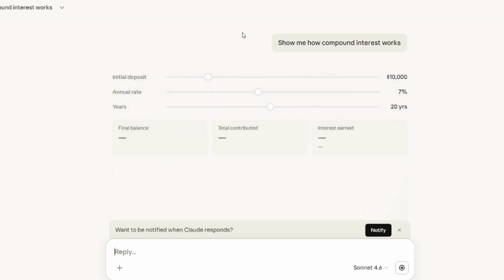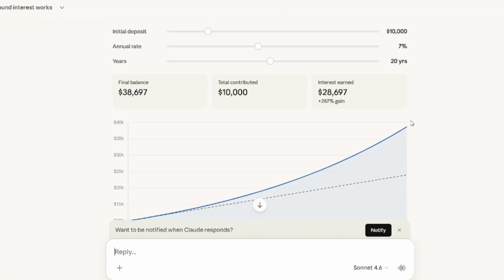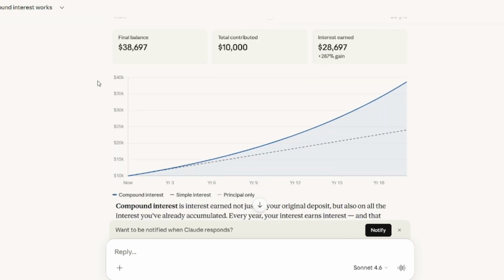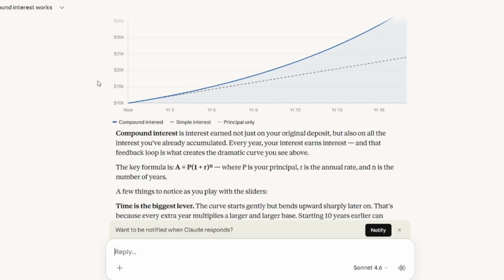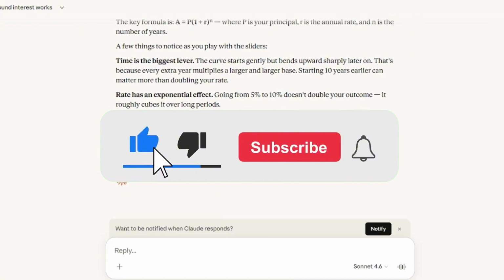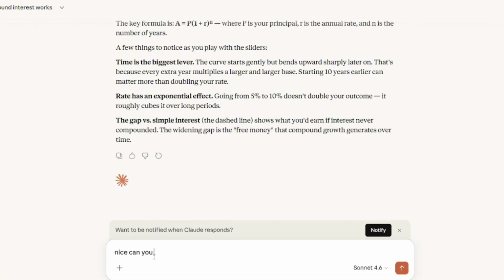And what's crazy is it's actually interactive. It has the initial deposit for the interest, the annual rate, and the number of years. And depending if you want more or less of any of the category, changes the amounts and changes the graph. This is a real live interactive demo that was just created in literally less than a minute. Think about the millions of people out here that are financially illiterate. This could be a huge help for people like that just with this one prompt.